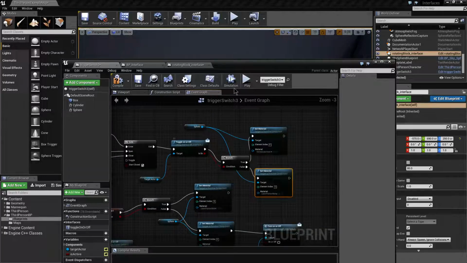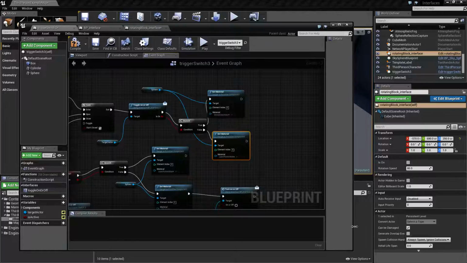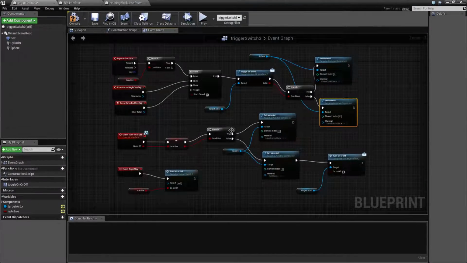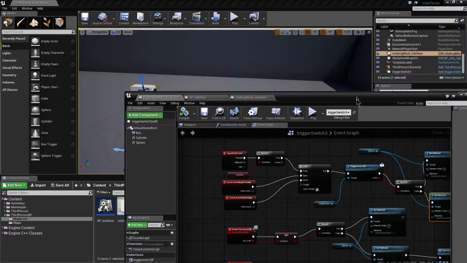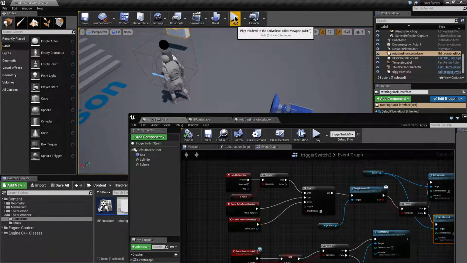Okay. There we are. So we've just modified this. We're using a toggle instead of the turn on and off. And then depending on what the result of that toggle is, we'll then change what colour we're going to place on top of our little switch device. So let's see if it works.